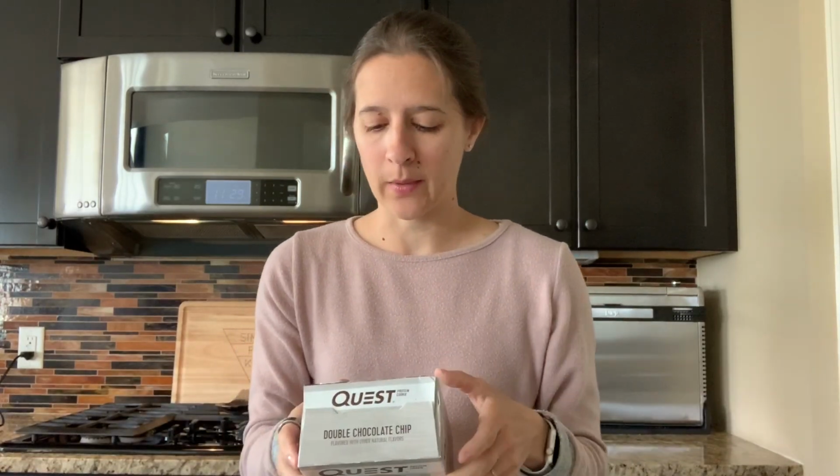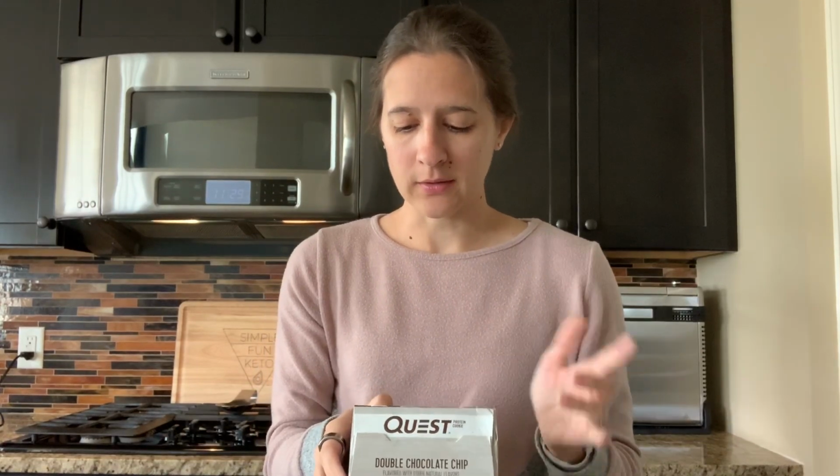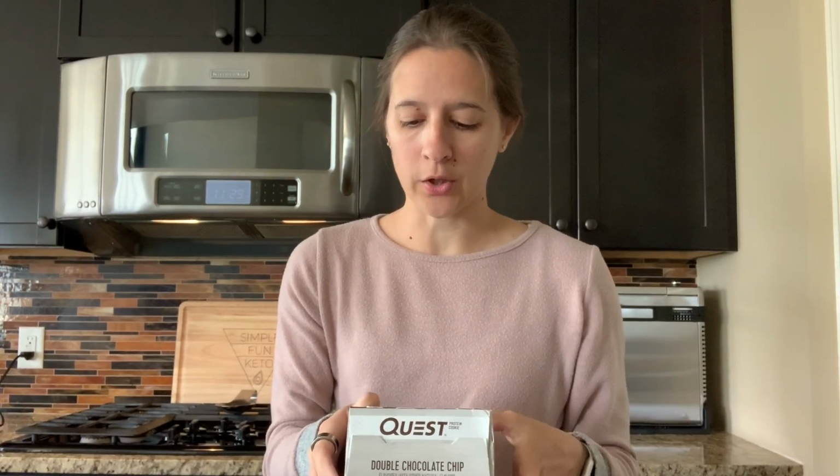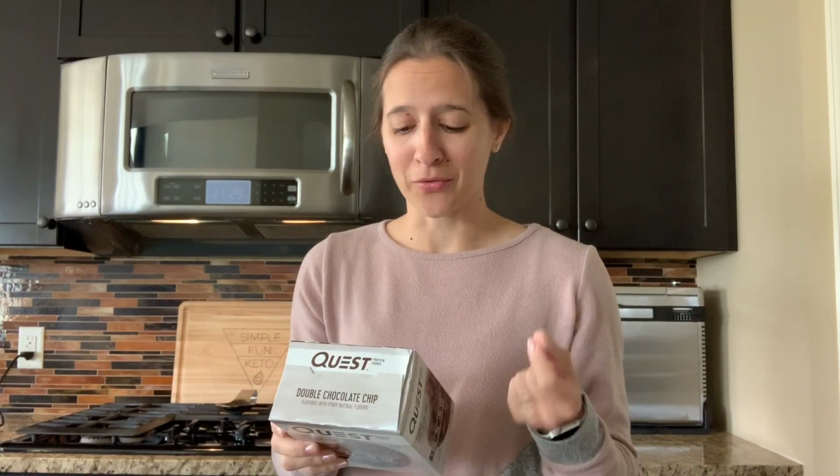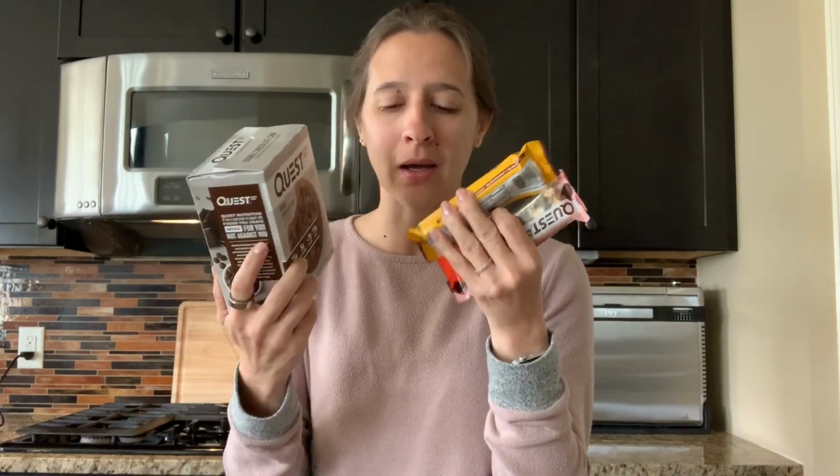Sometimes when you get the vegetable or the veggie-based proteins, they don't have everything in it. The meat-based or dairy-based proteins do. It has the same soluble corn fiber, butter, erythritol, palm oil, really the same ingredients as the bars. The cookies are soft. They're really tasty. Almost too tasty, but they're really good. So I would highly recommend any of these.